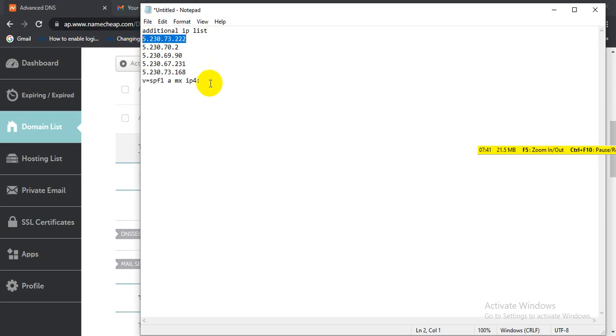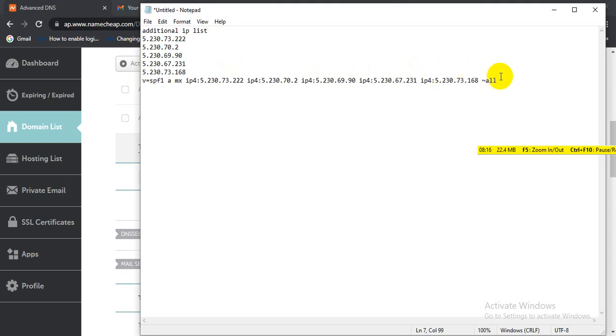You just repeat all these steps, just replace your ip4, ip4, copy ip4, ip4, space all.